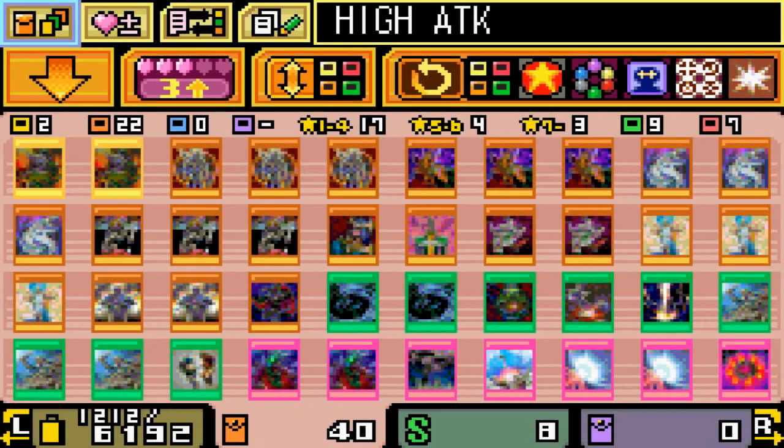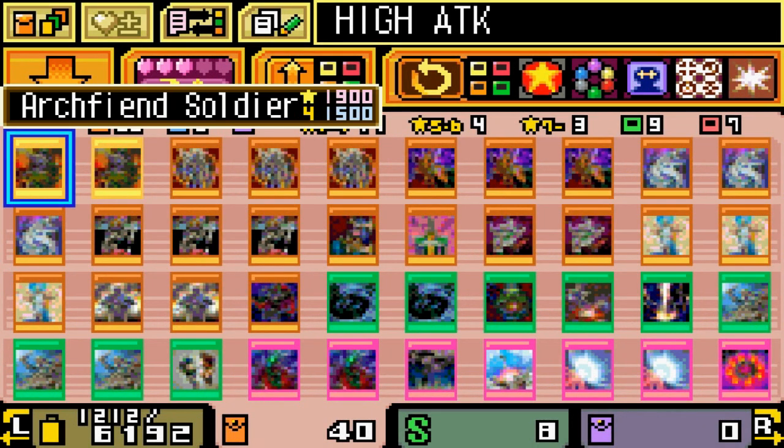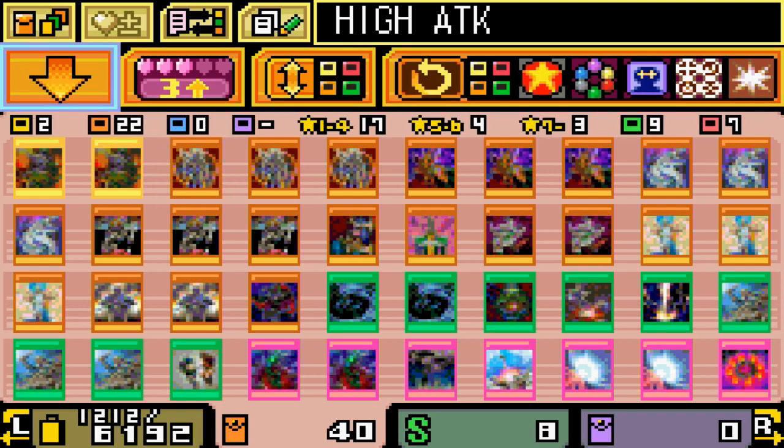I could even throw in some Chaos Sorcerers, or even the Chaos Emperor Dragon Envoy of the End. Oh, that would be neat. I should totally throw that card in, too. I'm not going to.